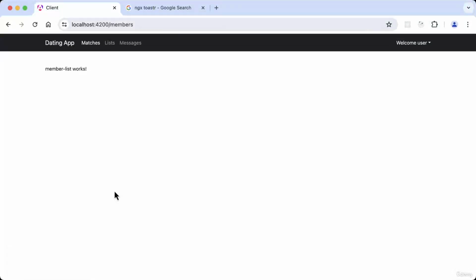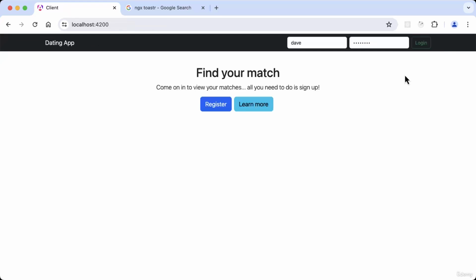Okay, our next task is to notify the user when something has gone wrong, because we're not going to expect them to have their Chrome developer tools open. If I try to log in with a bad password, well, it just appears that nothing is happening. But there is something happening. There are errors being reported into our console, but we want to surface those errors to the user.